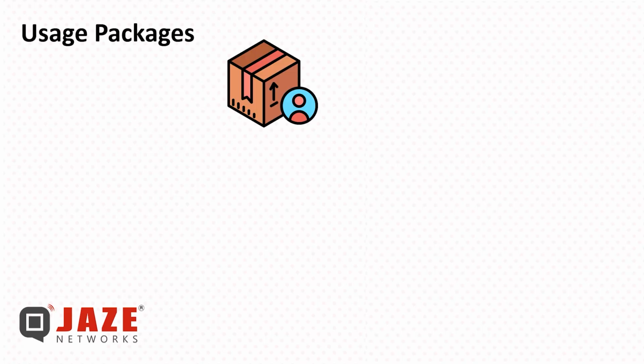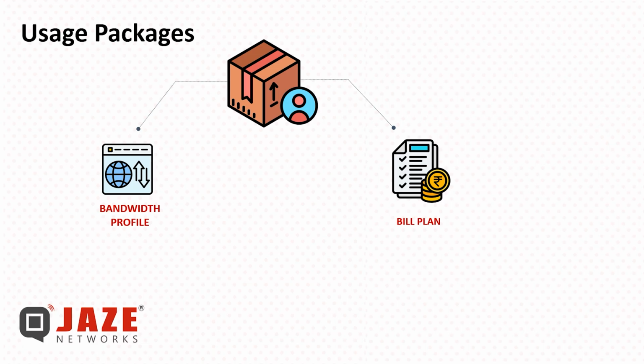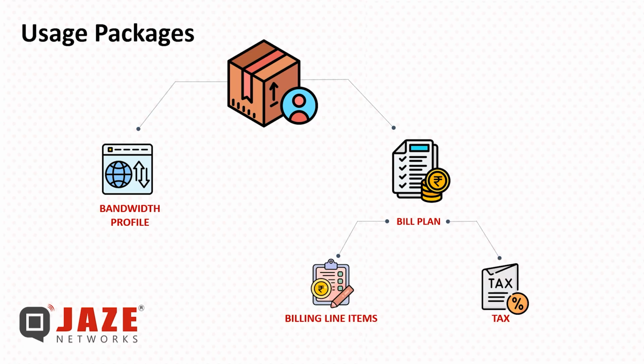The usage package in Jaze ISP Manager includes the bandwidth profile and the billing plan. The bandwidth profile lets you set the speed limit and other session parameters for users. The billing plan allows you to define the items to be billed, along with any applicable tax components. Jaze ISP Manager supports 3 billing types.